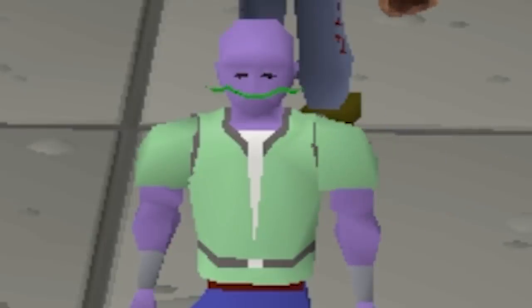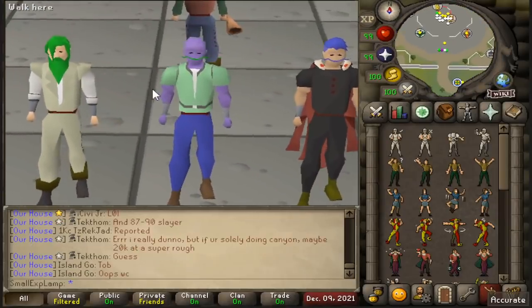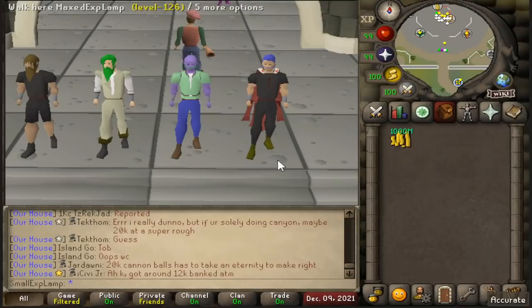Hopefully you guys are having a wonderful day, and today we are here with a video on whether or not flipping is dead in Old School RuneScape now that the tax system is in place. If you guys aren't aware, essentially most everything traded on the Grand Exchange now has a 1% tax, and a lot of people are going to be wondering, does this mean that flipping is over for me? Are there going to be margins left to be had? And that's what I'm here to find out today.